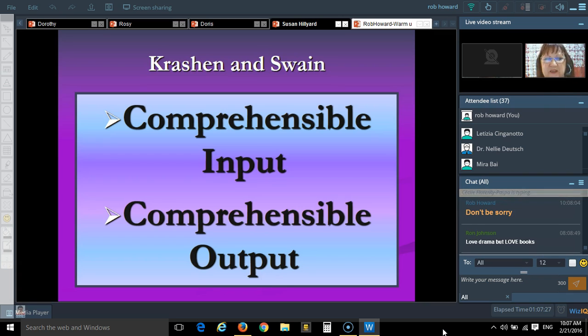We work on Krashen's comprehensible input. We use lots of stories, lots of books, we use puppets, we use improvisation, we use role play, we use video, television, films, YouTube, songs, everything which is stimulating to work on comprehensible input. And then we have what Merrill Swain called comprehensible output.